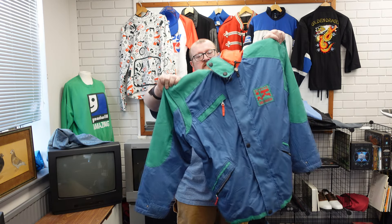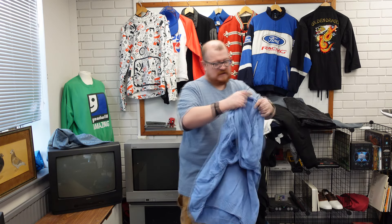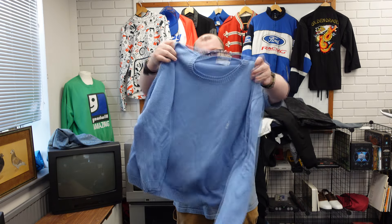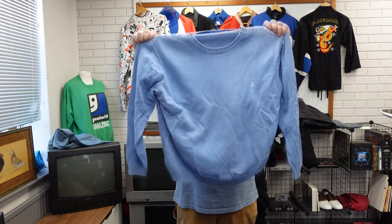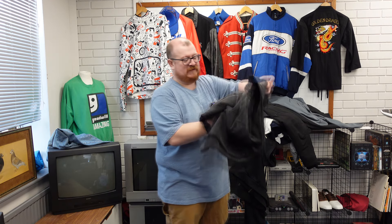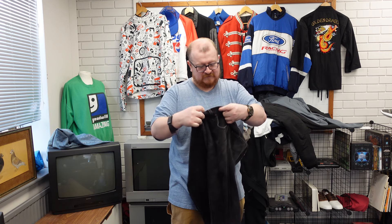An old Doudoura ski coat type thing — not sure what that would be worth, like 25, 30 quid. YSL, XXL, round neck, cotton jumper. You guys told me off for selling them too low last time — I sold them for like 40, 50 quid and you guys were like 'it's 100 quid.' So whoever bought it just bought it to resell probably, but fair play.